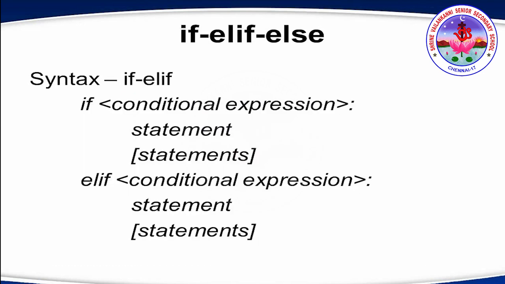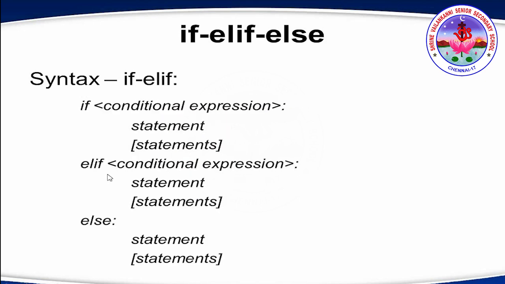Yes. Now about if, elif, else. To get into if, elif, else, we'll see if, elif first. If conditional expression, you have the true part. Elif, you have the true part of the elif part. So this will be the false part of the first if and the true part of the second if. Okay. If, elif, else: if conditional expression, you have the true part. Elif, you have the false part of the first if and the true part of the second if. Else, you have the false part of the second if. Clear? So this is how it works.